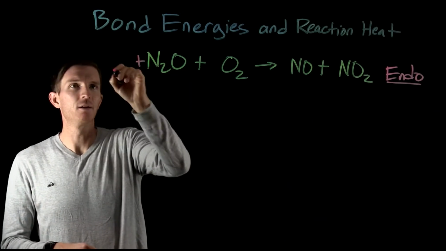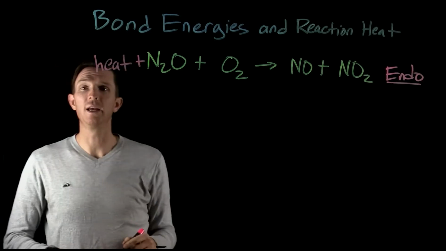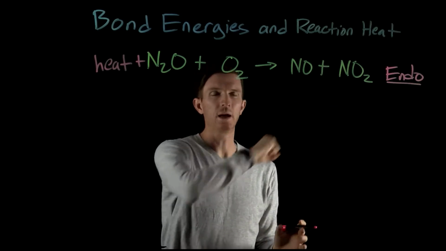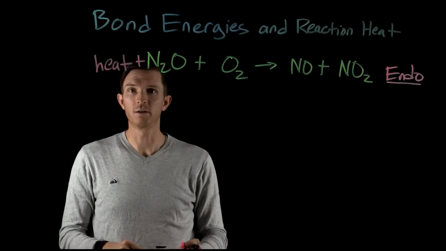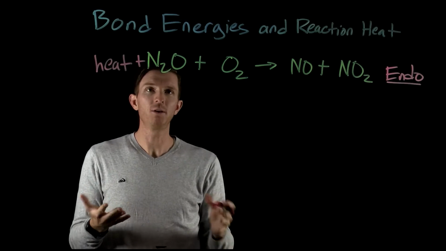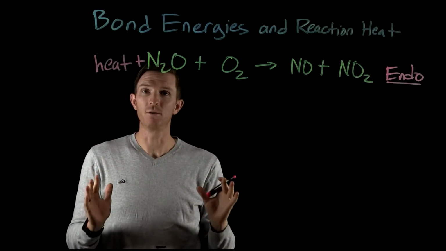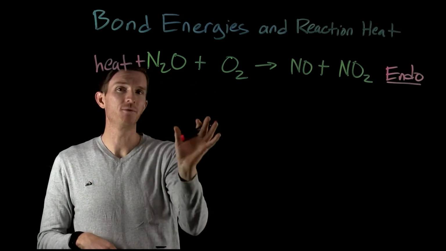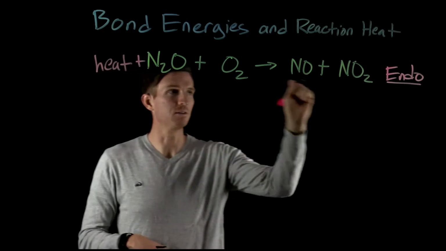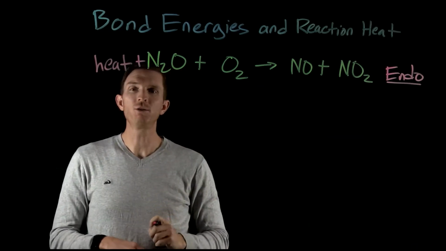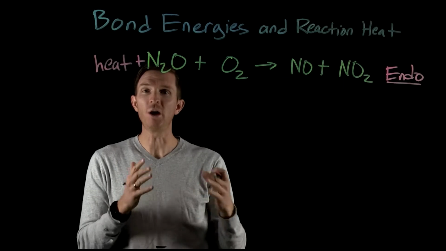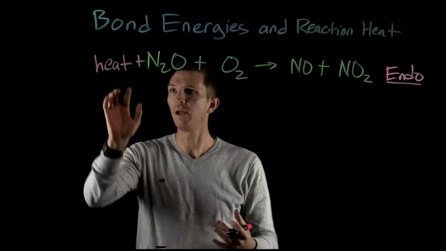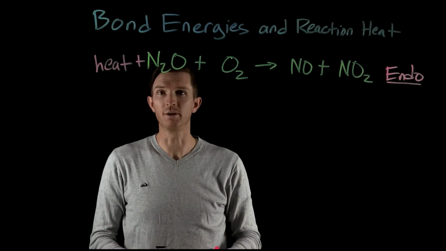So we would express that by saying we have heat as a reactant. As we're going from reactants to products, heat is being absorbed and going to form our products. Okay, so what we want to do is look at this information and this data and be able to explain a few things. One, identifying the relative strengths of potential energies present as reactants and products. And two, comparing the relative bond strengths of all of our reactants with all of our products. And we're going to do that all by understanding this idea that it's an endothermic reaction.